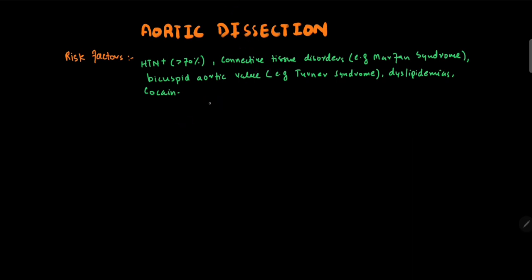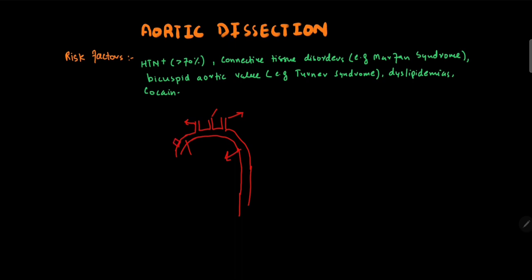So now let's say we have the aorta here. The aorta has this ascending aorta and it gives out branches, about 3 major branches here, and then it goes down, and this is the descending aorta. So this is the ascending aorta, this is the arch of the aorta, and then this is the descending aorta. This is the brachiocephalic trunk, this is the left common carotid artery, and this is the left subclavian artery.